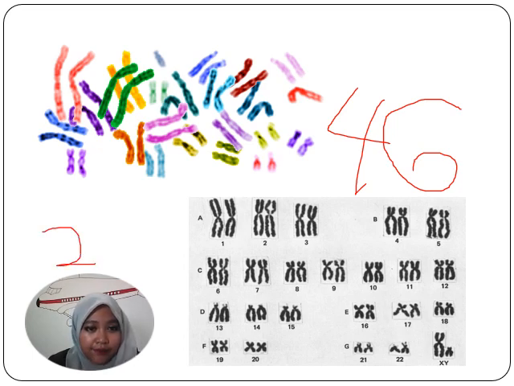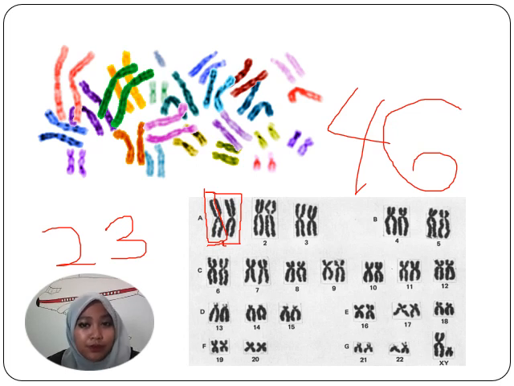Okay, we only have 23 homologous chromosomes, because when they are individual, they are known as chromosomes, and when they are in a pair, we call them homologous chromosomes. So we have pair number 1, 2, 3, and so on till the last one, which is the sex chromosome. For boys we have X, Y; for girls they contain X, X.